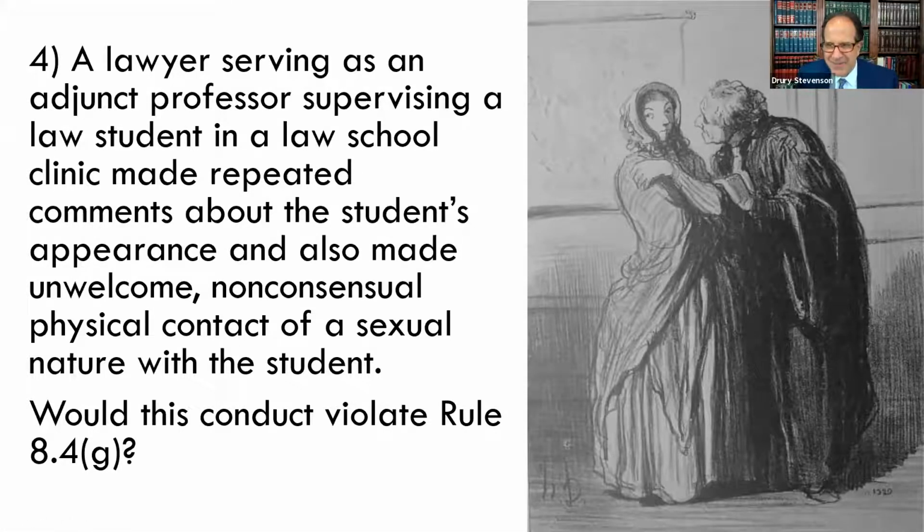Here's hypothetical number 4. A lawyer serving as an adjunct professor supervising a law student in a law school clinic made repeated comments about the student's appearance and also made unwelcome, non-consensual physical contact of a sexual nature with the student. In other words, the lawyer is an adjunct professor, has a crush on a student, and is making sexual advances or romantic overtures that are unwanted and really cross the line.